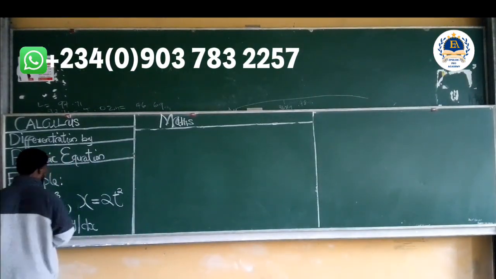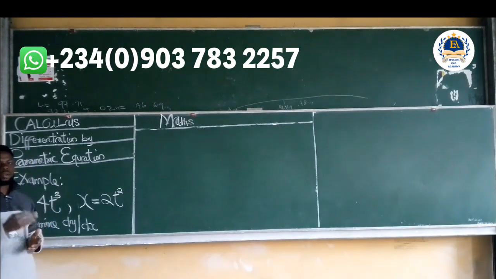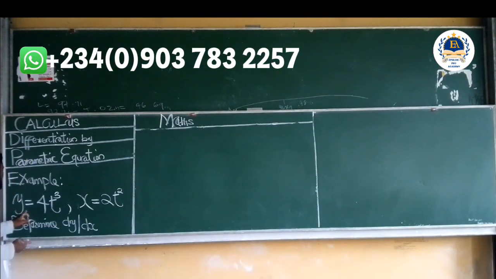Now, in derivation, from what we did in our preceding class, we talked about how derivation works. If this type of equation is given to you, because this equation comprises two letters, y and t, the derivation of this function will be what? Yes, it's going to be dy over dt.